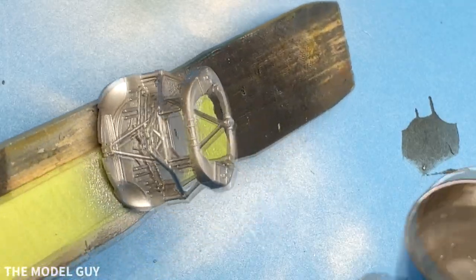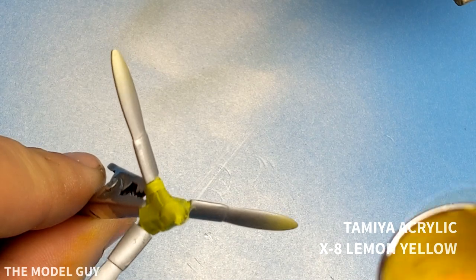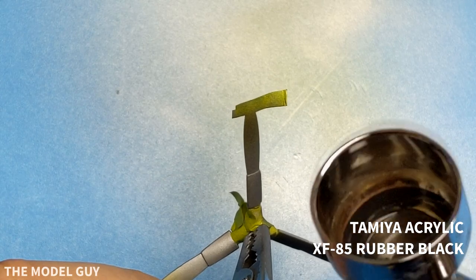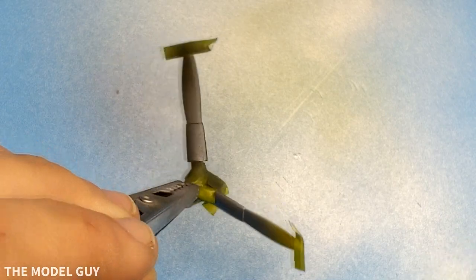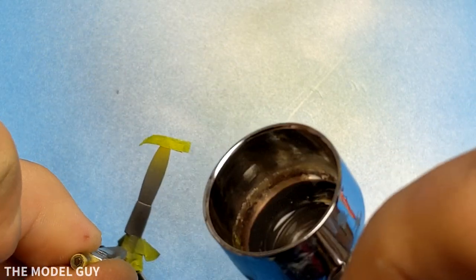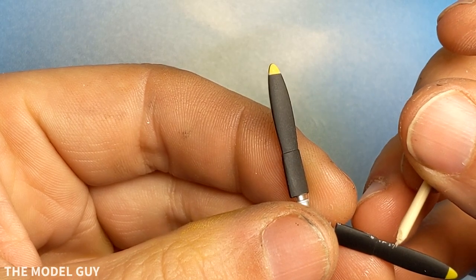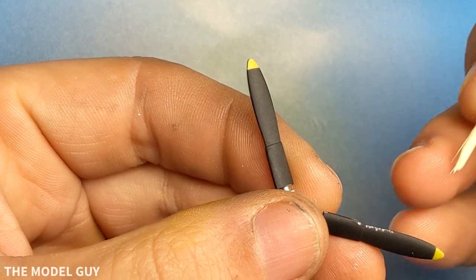The F4F Wildcat holds a special place for me because it was the first World War II aircraft I actually got to see fly in person at the Shearwater International Air Show. What really struck me was how small the plane actually was, but what stuck with me the most was the sound of the engine as Greg Shelton put his Wildcat through a fully aerobatic performance. It wasn't a flyby — he took this Wildcat right to the edge with rolls, loops, and had the aircraft down at 10 feet off the ground at top speed. The aircraft itself was greasy and beat up, but you could go to the flight line and touch it and see living history.